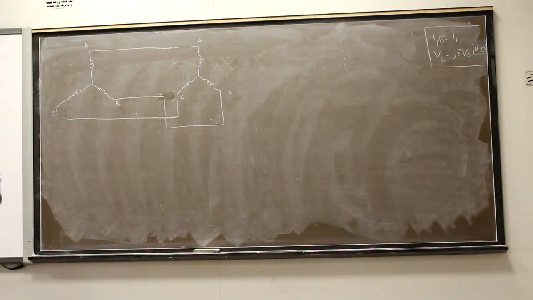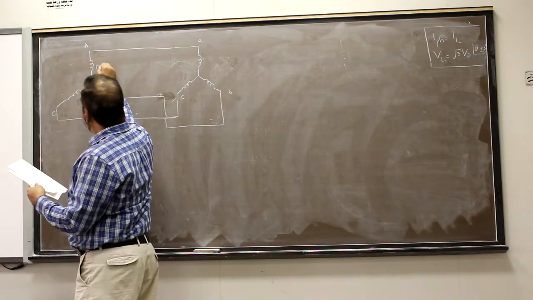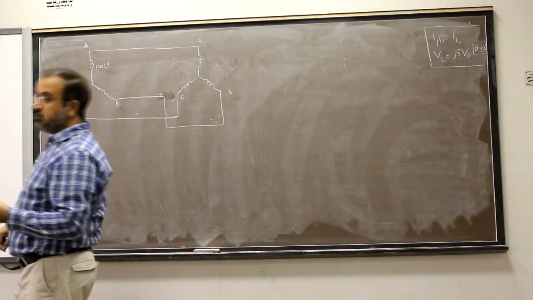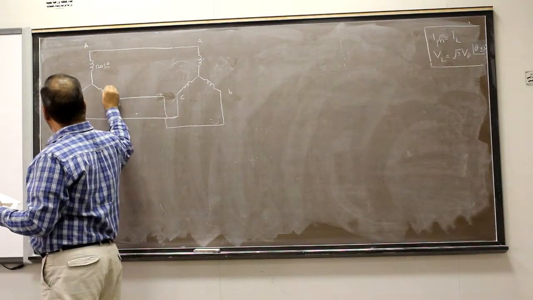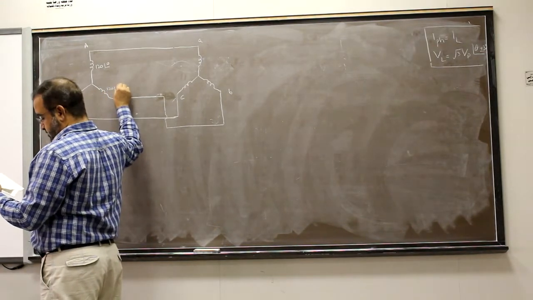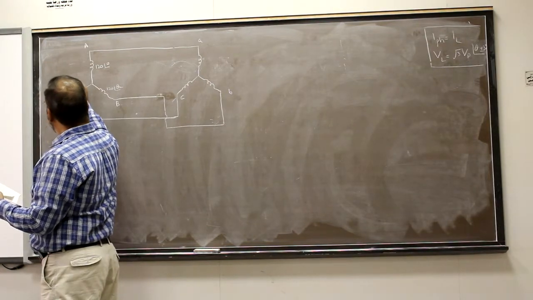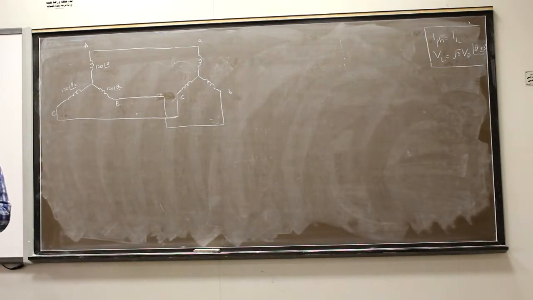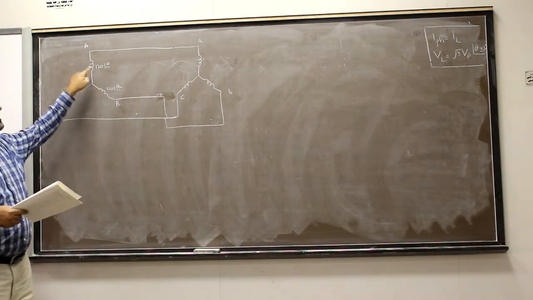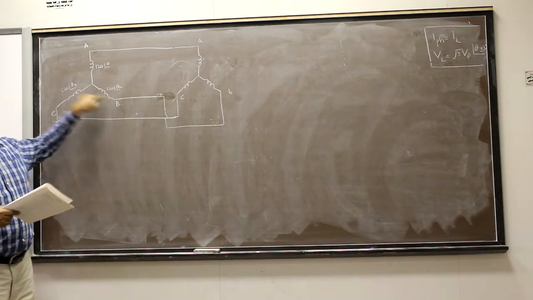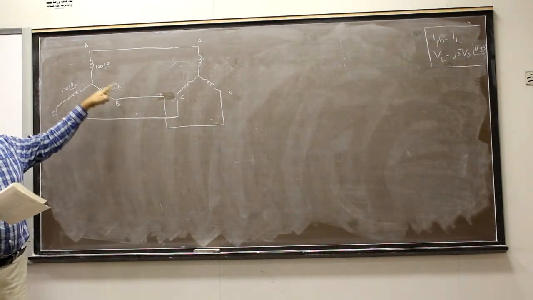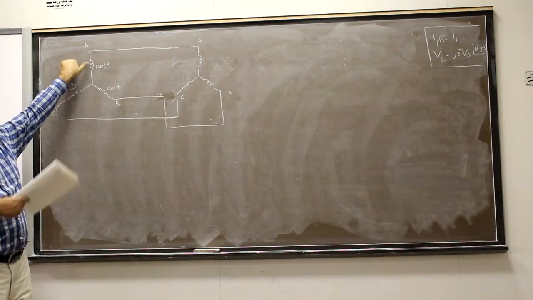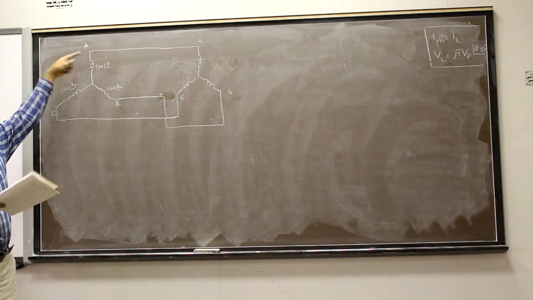Now, the question tells you that this voltage is 120 angle 0. The voltage over here is 120 angle theta 2, and this is 120 angle theta 3. Here theta 1 is 0. Okay? Now, first of all, tell me what is the sequence of this generator? Positive. Why? Because if you stand here, first B will come, then C will come, then A will come. Or if you stand here, first A will come, then B will come, then C will come. So the sequence is positive.